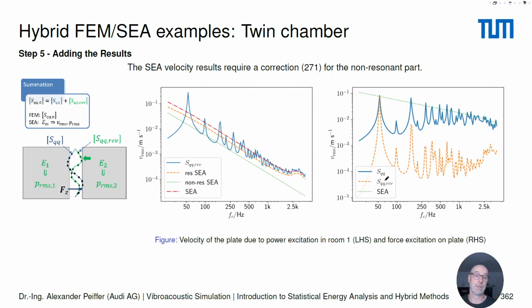But you also see that the additional part that comes from the reverberant field on top, so only the reverberant field that is coming back from the radiated power and then back exciting our plate, can be neglected. It is very low here for the orange case, for the high frequency area.